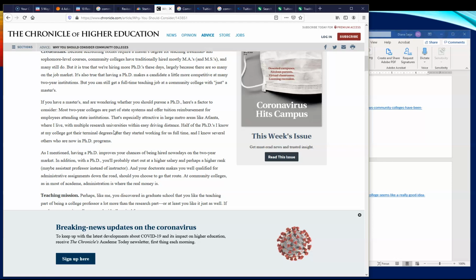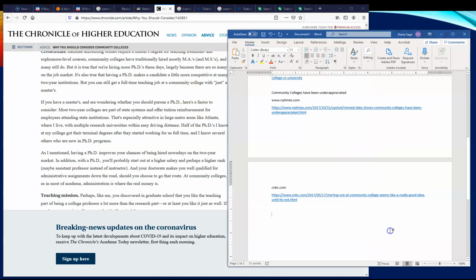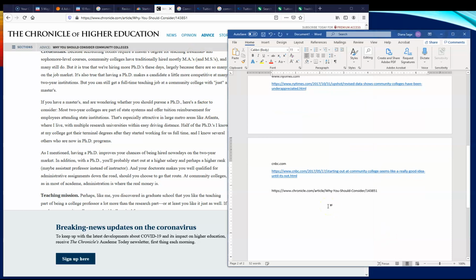So see, when you're doing your research, you can kind of look for diamonds in the midst of the giant field, right? So you don't know quite what you're going to find until you read the whole article. Always be sure that you read the whole article and see if it might have something you can use. And I can definitely use that. Control V. And that's thechronicle.com. Control C. Control V.